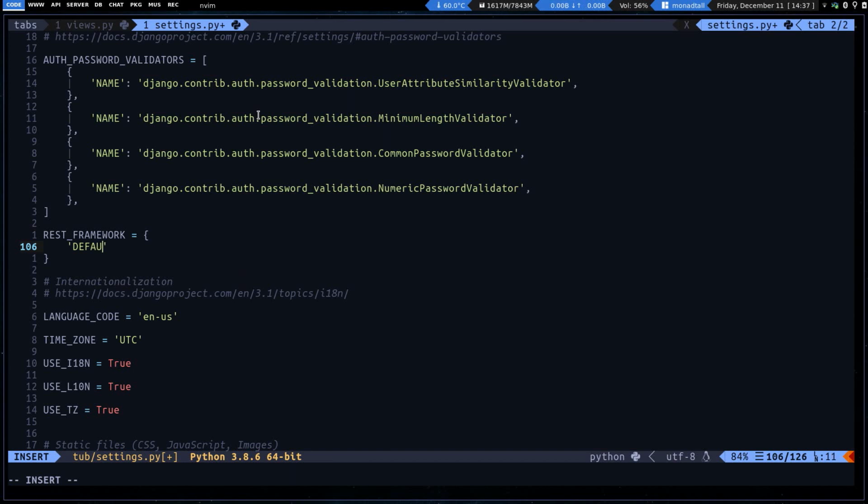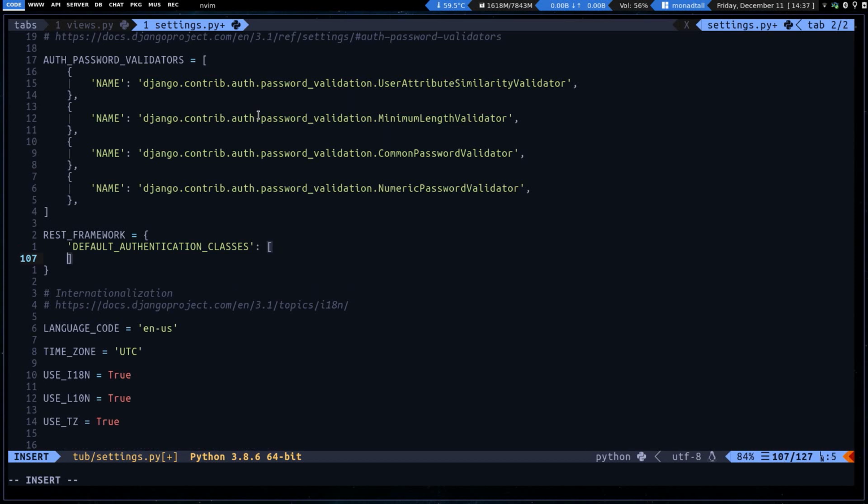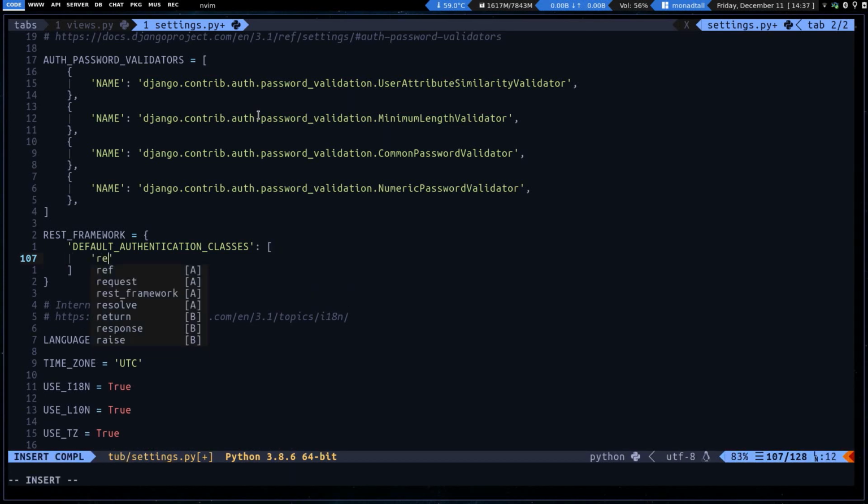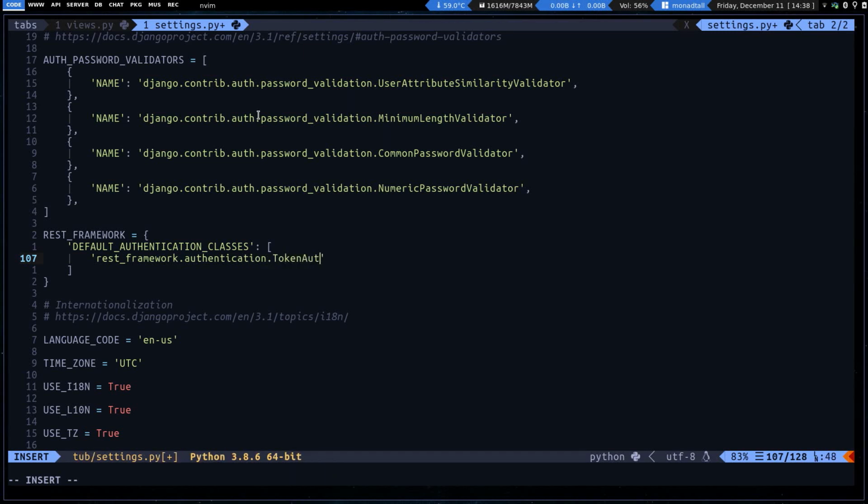In this we are gonna type default authentication classes. Here we will type rest framework authentication. Alright, now that's out of the way.